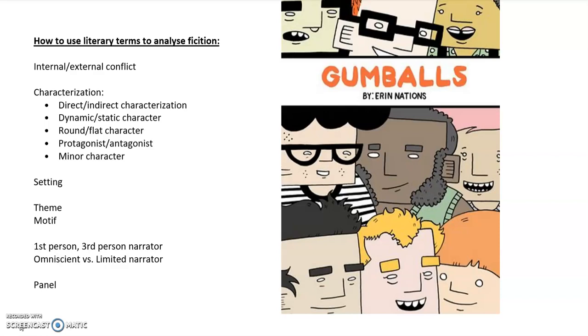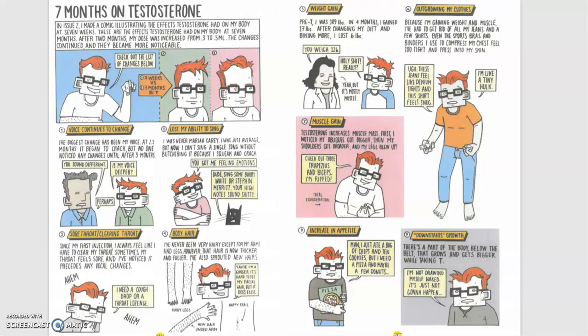The book also has fictional stories of characters that he has invented, but I'm going to focus on a few of the stories/episodes from his own life that he talks about in the story. And as I said, I'm going to try to use these literary terms to analyze the text. Now, the first thing I would like to comment on is characterization.